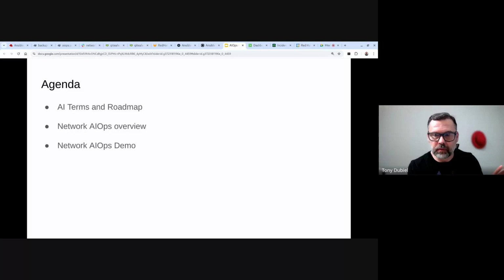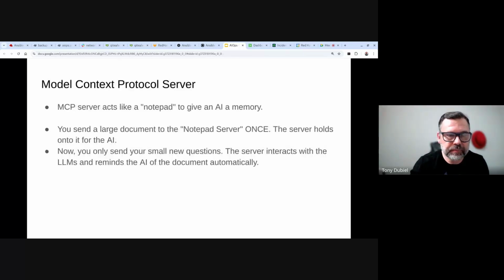So if you're not real advanced in AI, which I myself am a little bit of a novice in this area, there's a lot of moving parts. It's so broad that I'm really just trying to look at how it could benefit some of the network use cases. So that's the gist of this session.